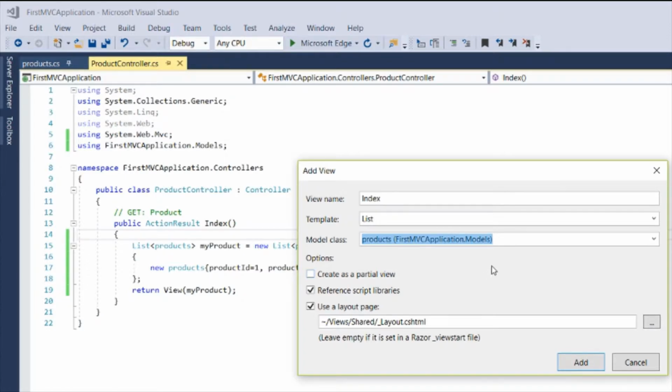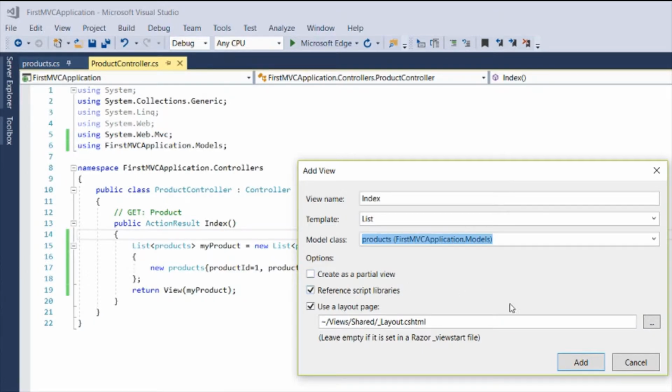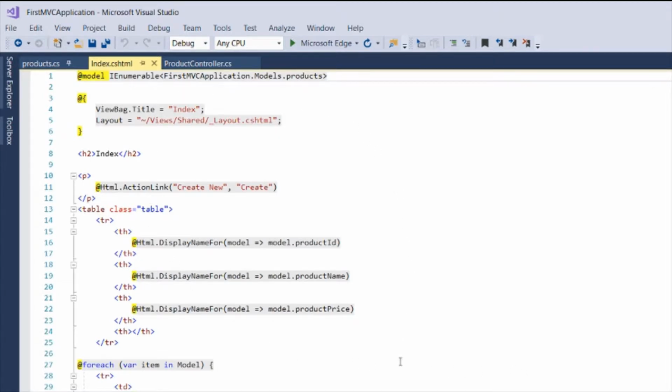The thing to note over here is that you can only choose one model class, which will bring us to a second demo that we will see later. How do we attach, if we are having two model classes and want to show them on a single view, then how do we do that? So I will show that demo after this, but the thing to note over here was that we can only attach one single model class on this scaffolding engine. So let's create an add view.